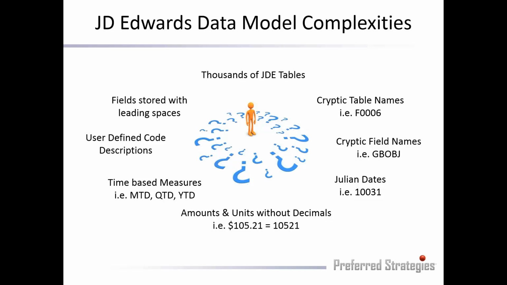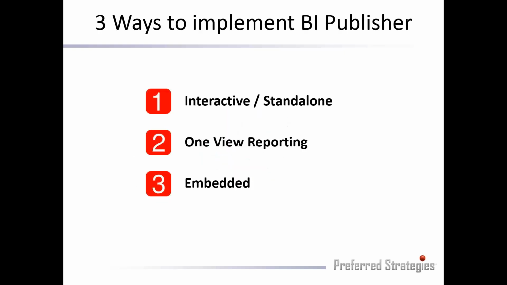So you're going to want to get the reporting tool to start building out those calculated objects, because JD Edwards doesn't deliver that information in the data set very easily for reporting and BI purposes. And then the other things like user-defined codes and subledgers. Some of the data is stored with leading spaces. What may be a text field in one table may be a numeric in another, so getting all the data to properly relate can be an issue. So that's just some of the challenges.